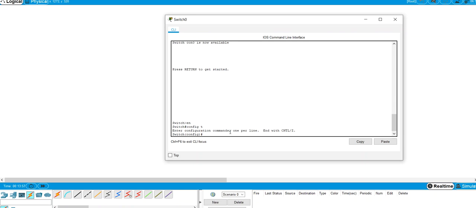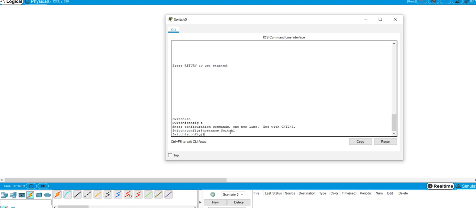So if I wanted to give my device a name, I could enter a command to do that. That command would be hostname and then whatever name I wanted. I could call it switch 1. When I hit enter, notice my command prompt immediately changed from switch to switch 1. So if you see a question on an exam and ask, when did the changes take effect? They take effect immediately on a Cisco device.